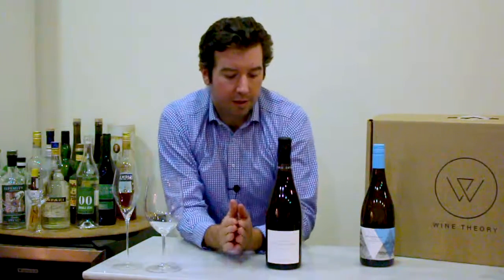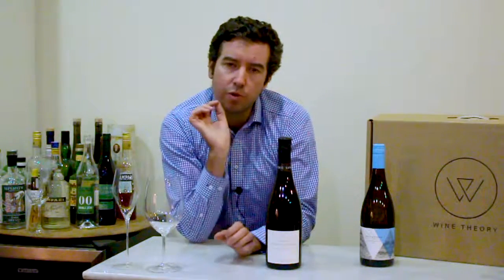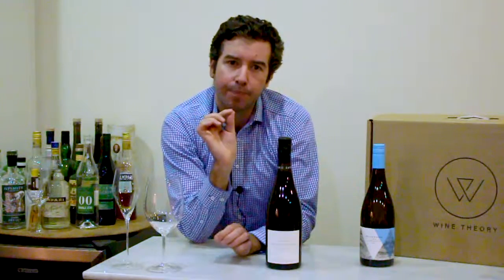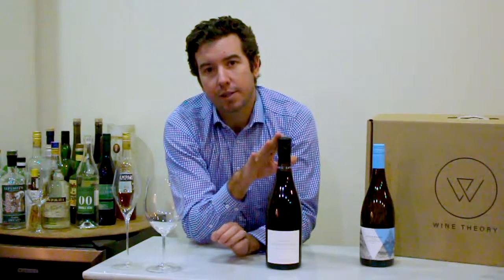What I love about this champagne is that he gets ripeness in his fruit, so you always see these lovely cherry and stone fruit, plum-like characteristics in the fruit profile, but the wines always retain a really lovely vibrant acidity. It's great to drink by itself but I would also recommend having this with food — things like duck, things like lamb. It can really stand up to some more robust characteristics, so I hope you enjoy that one.